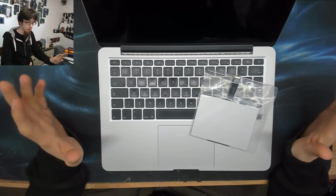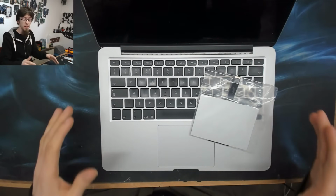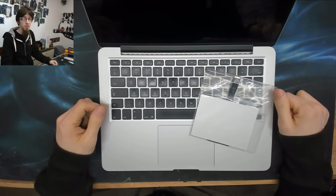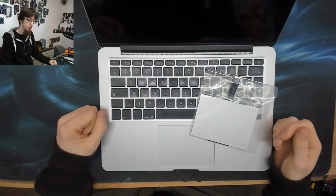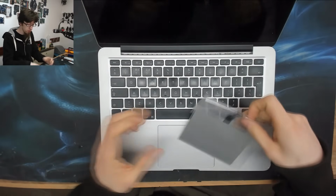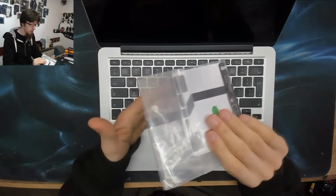The 15-inch model is also extremely similar to this. It's slightly different on the inside, but the general gist of the process is about the same, so you should be able to use a bit of common sense to do a 15-inch from this video as well. I've got a replacement trackpad here already. You can buy these on eBay or from Amazon.